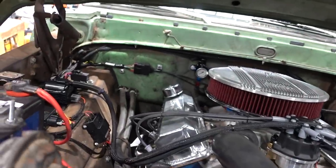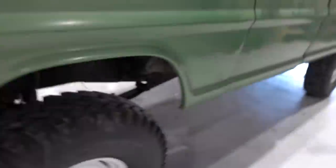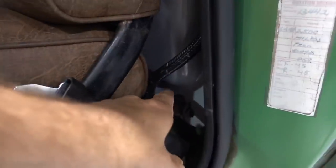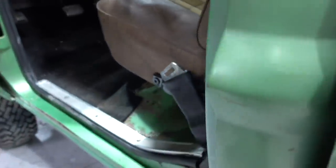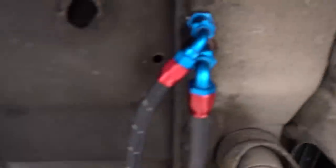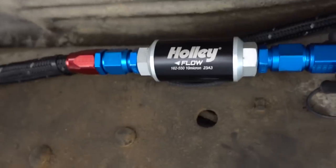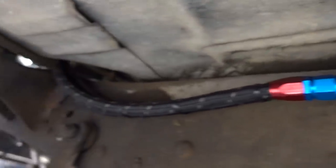So let me start actually back here with the fuel tank. So remember, we put a dash 8 suction line in, welded a bung, a dash 6 return. I would tilt the seat forward, but it's bolted down. So a dash 8 suction and a dash 6 return, where the return stays submerged in fuel the whole time, so that we don't get aerated gasoline. From out of there, the suction line comes out of that sweet bulkhead connector, down and in through the Holley pre-filter, 100 micron, into the Holley pump, and then out of there into a 10 micron Holley filter, still through dash 8 line.